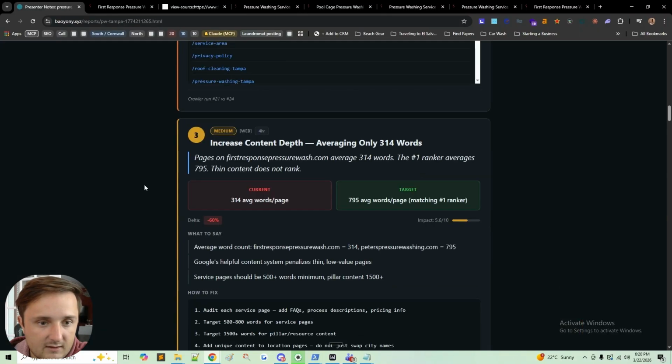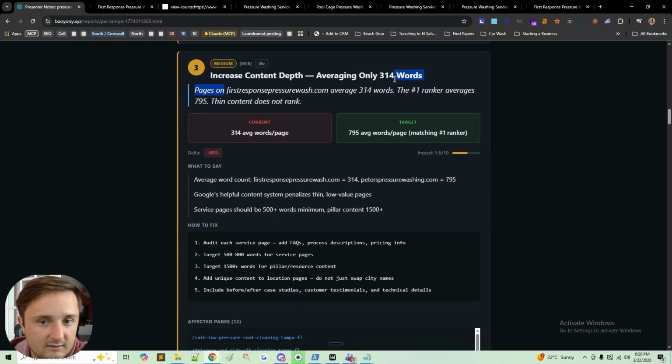Some other things is your content depth, so you're averaging around 314 words per page. Now, this isn't necessarily a bad thing. It's very dependent on the keyword environment, or what's in the search results when people search. Because if everyone has an average of 300 words, then just having 314 puts you above.